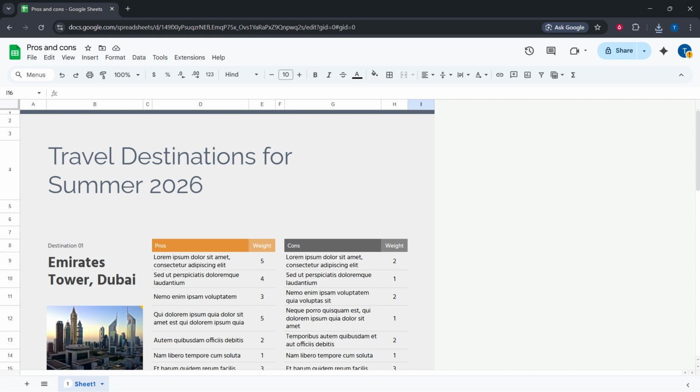And that's it. You opened your Google Sheet, downloaded it as a Microsoft Excel file, and opened the .xlsx in Excel. Keep this workflow handy whenever you need to move between platforms quickly and reliably.